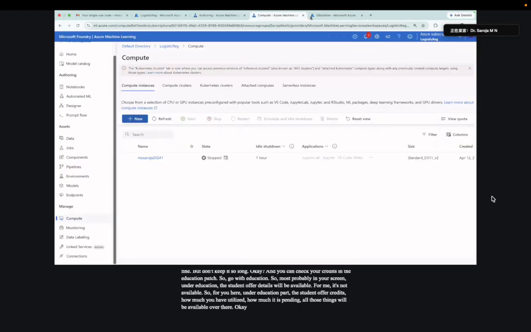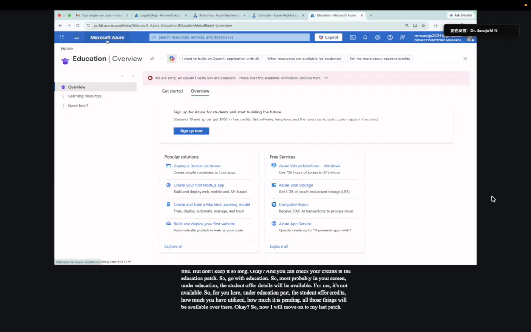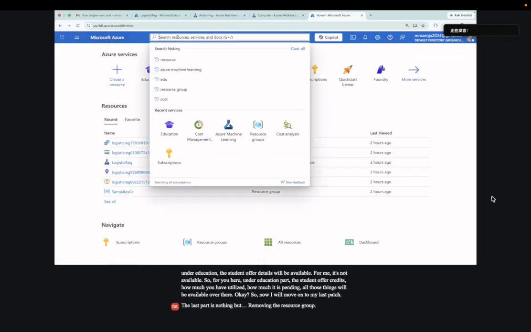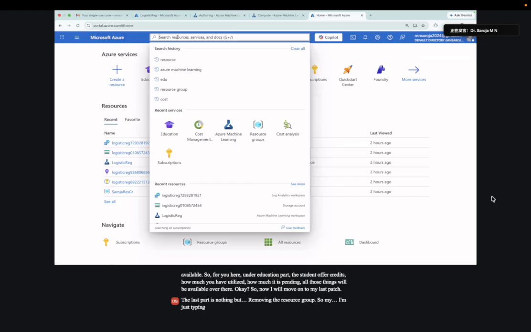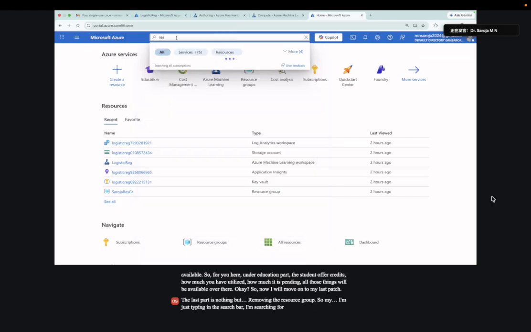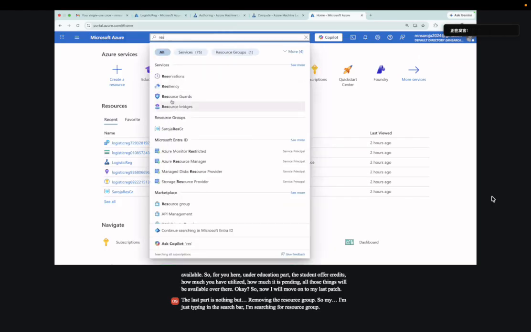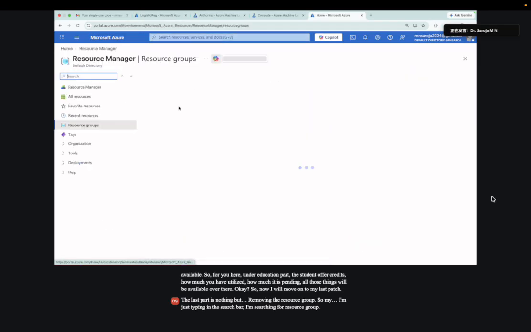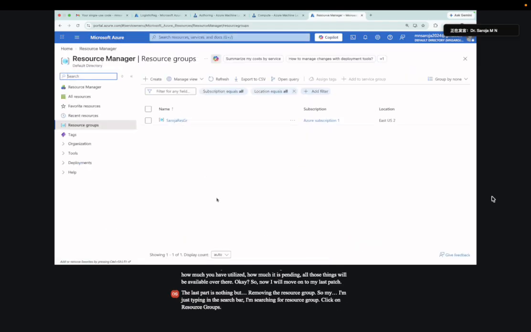Okay. So now I will move on to my last part. The last part is nothing but removing the resource group. I'm typing in the search bar, searching for resource groups. Click on resource groups. The resource group which I have created right now is this one.